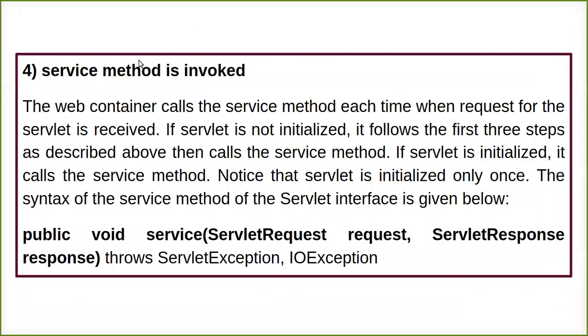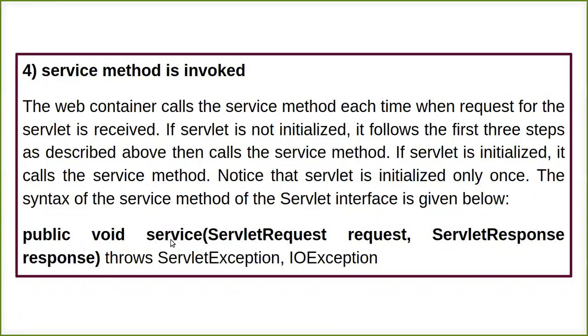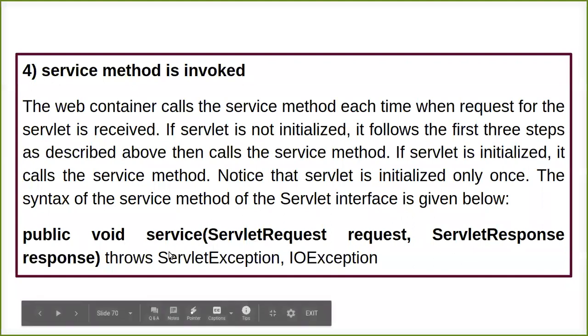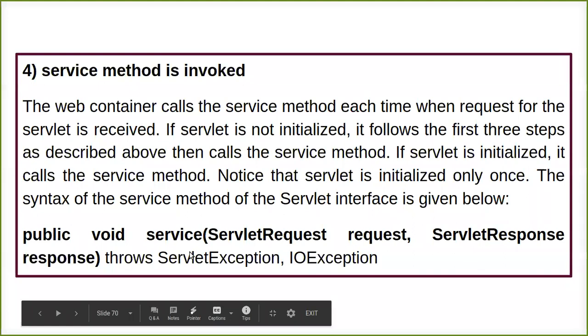Then we have the last two things, that is your service method. Once your initialization has been started, now your web container is going to call the service methods. Whatever we have written inside the body of the service method is all going to be called. And what is the syntax? If you remember, we had a service method. Instead of writing HttpServletRequest, we are writing ServletRequest, because it is coming from the first package. And from the second package, we have the doGet and doPost methods, where we write HttpServletRequest and HttpServletResponse.